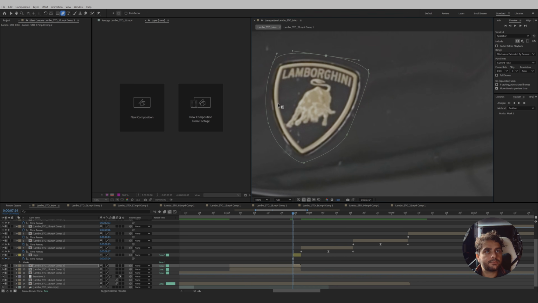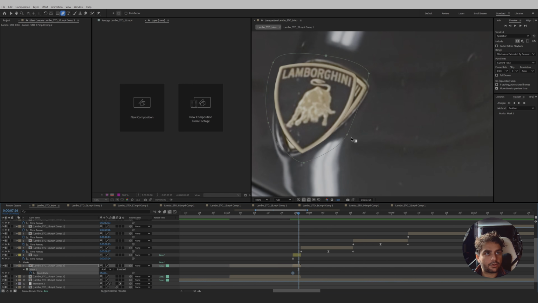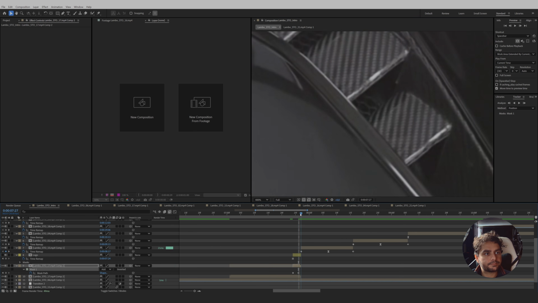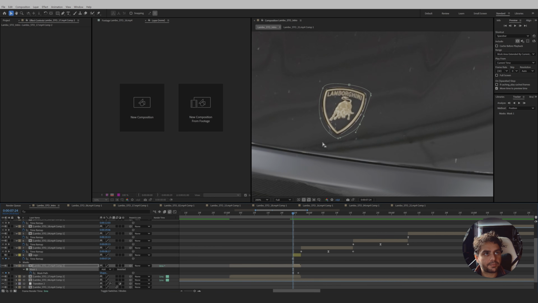Just like so. And then I'm going to press M on the keyboard for this one, create a stopwatch or keyframe for the mask path, and then go frame by frame, making sure that our logo, we can actually disable this logo for now, that we're just selecting the space where the logo is supposed to be, like this. And just 3 frames, doesn't have to be much.